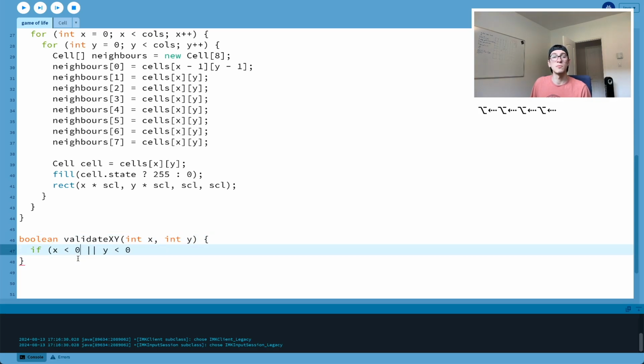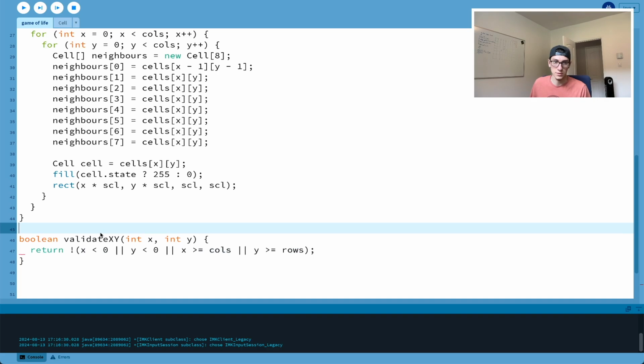If x is smaller than 0, or if y is smaller than 0, or if x is greater than or equal to cols, or if y is greater than or equal to the rows, return false. So return not all of this. I think that makes sense.